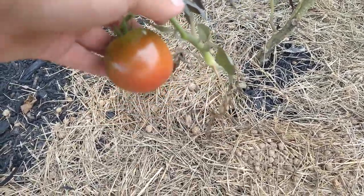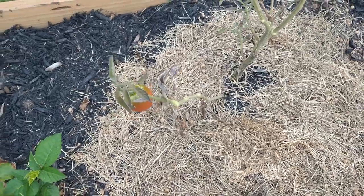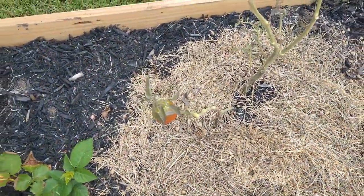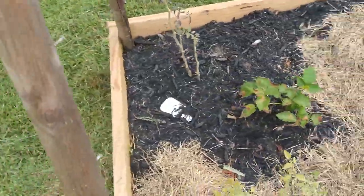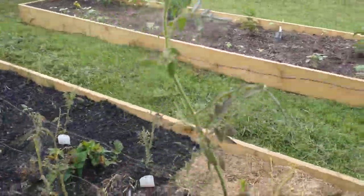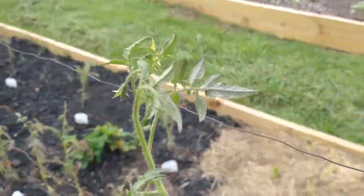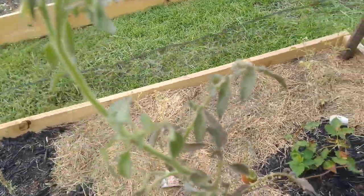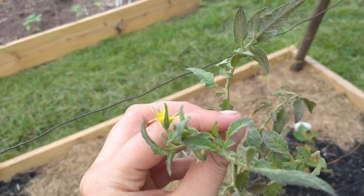Look at this — this is one of my black creme tomatoes and I'm just so impressed by it. I'm saving it for my son to come and pick because he really loves it but he hasn't yet. Let me go around and show you how tall this is and all the blossoms on it. Of course I stepped in some wire I didn't clean up last night — it's important to clean your workspace, which I rarely do.